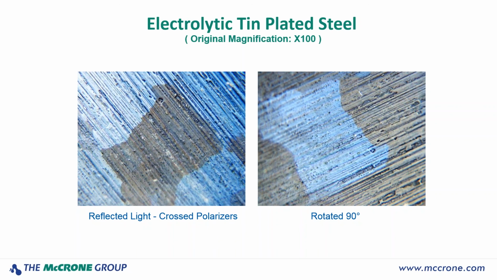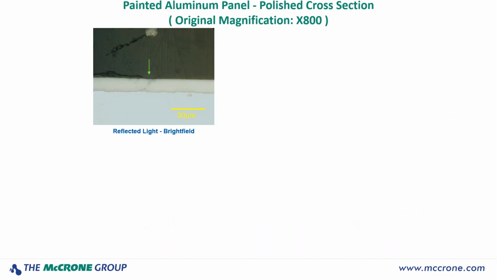If we keep the polarizers crossed and rotate the stage 90 degrees, now we see that the color shifts. Now the crystal is blue and the surrounding area is tan. This is actually a technique that's commonly referred to as optical staining. We know about staining various things with chemicals and so forth, but in this case we're certainly not using any chemicals. We're using optical properties of these crystals based on their orientation and what they look like under cross polarizers with the various colors based on their orientation.